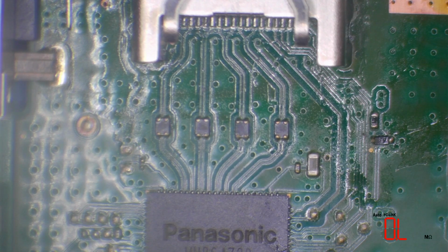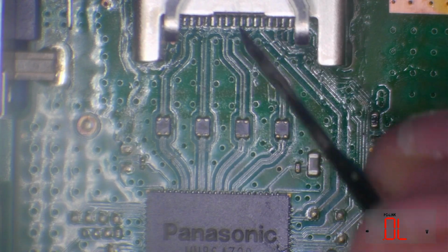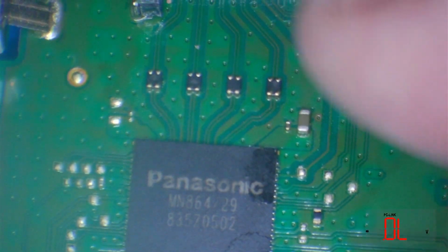So I've got the multimeter on the screen, as you can see here. And what I'm going to do is set my multimeter into diode mode there. So you can see we've got a little diode icon on the screen where the multimeter is. And I'm going to test these pins one by one for continuity. And like I said, I'm going to start by testing pin number one for continuity to the filter itself.